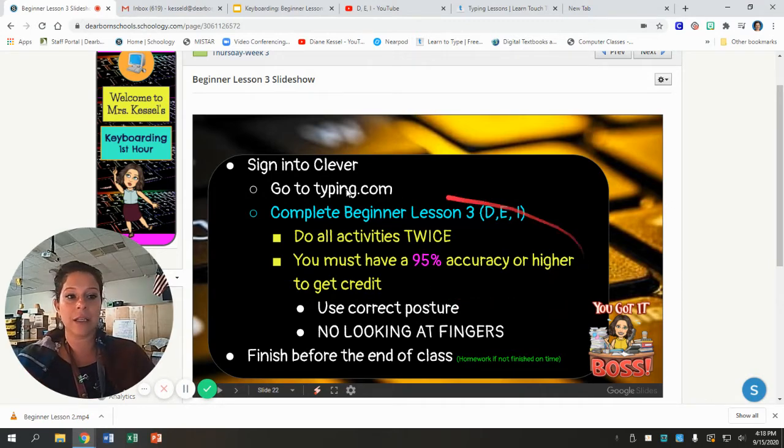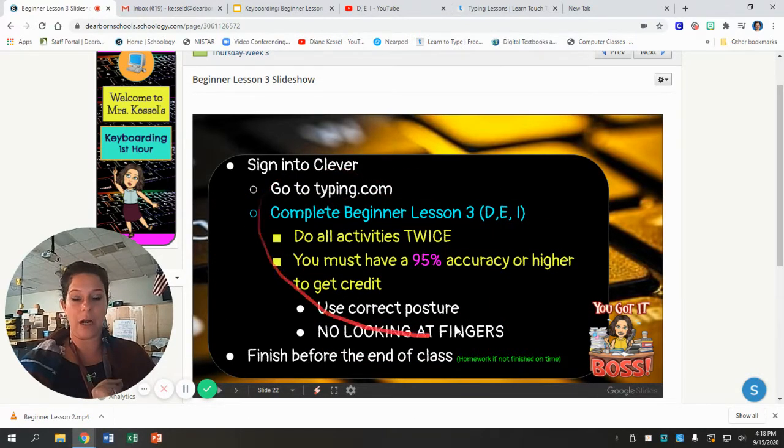Notice I'm not looking at your score anywhere on here. I'm not looking at your speed anywhere on here. I don't care if you go slowly. I just want you to get it right. So don't worry about your speed. If you do it slow, but you're doing it right, that's what I want. Once you build that muscle memory in, you will get faster.